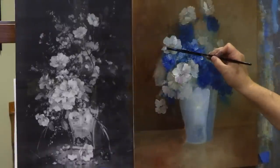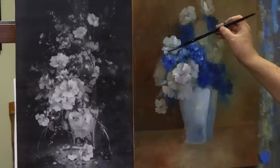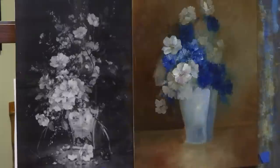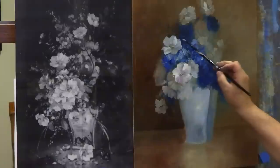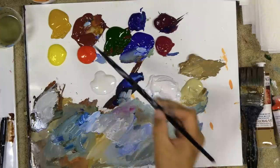Let's get a bit of that grayness there, and come in like that. And sometimes you just lift the pressure of your brush and let it kind of drag and you get what we call the granulated stroke. Get some of that. Just really a fun way to paint. Just really loose. Let yourself go and just paint that stuff in there.